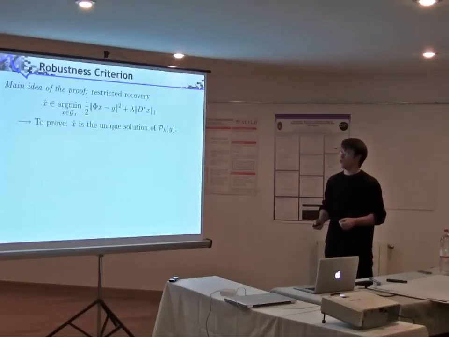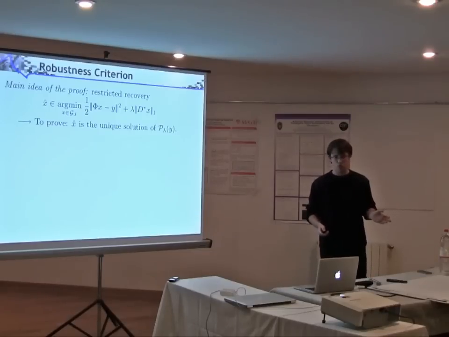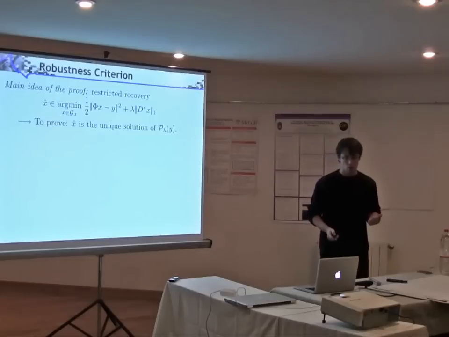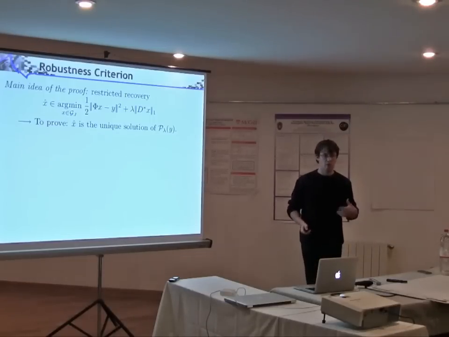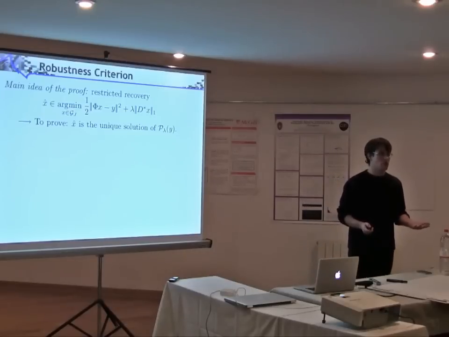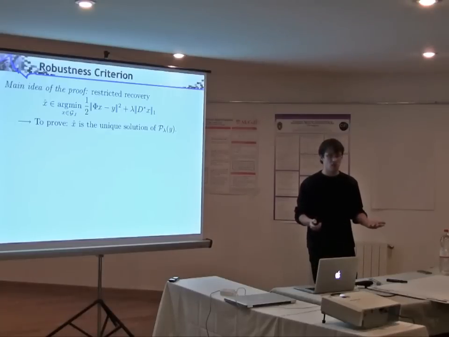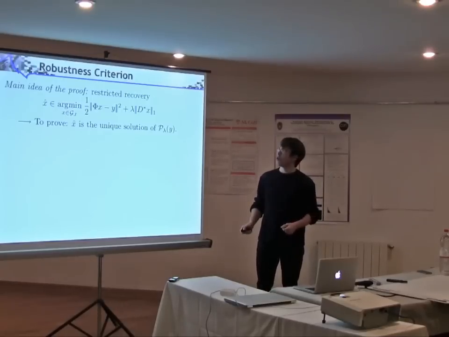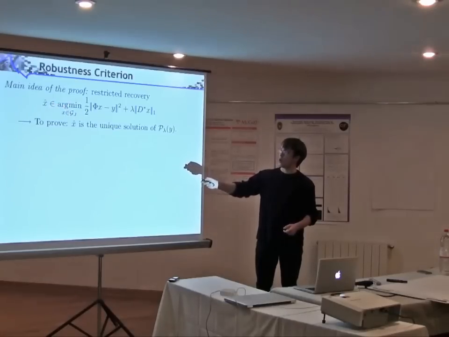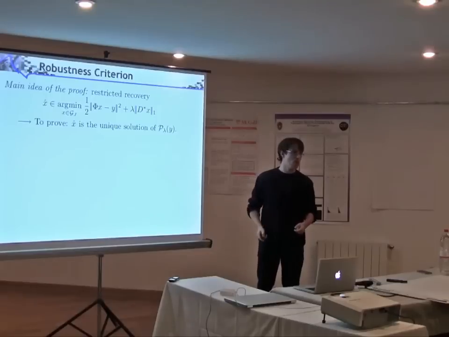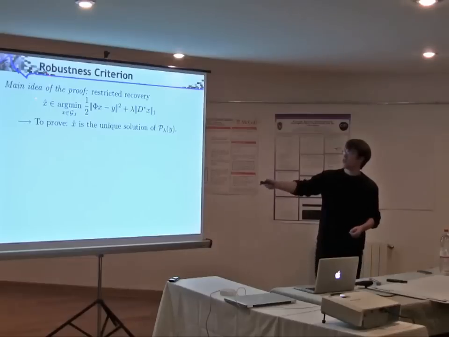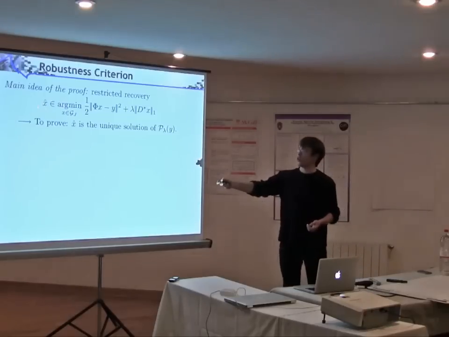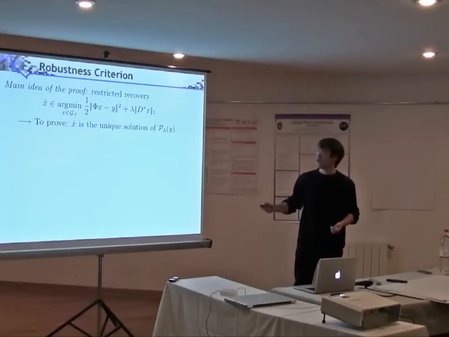Okay, I won't give the proof. It's very, very similar to the previous proof, but there is once again a proof trick here, which is exactly the trick used by Joel Tropp in his paper. You have to in fact make a guess about what's going to be the solution, and the guess is, because you want to prove that the support stays the same, you just restrict the minimization to the support. Okay, you say, I will do a restricted optimization problem on the support. I call x hat the solution of this problem, and now I want to prove that this x hat is in fact the unique solution of the problem. And if you do this, of course, you will win, because by construction, this x hat has a good support. Okay, and the difficult part is to show that this is a unique solution.